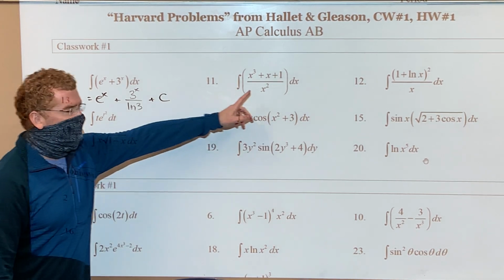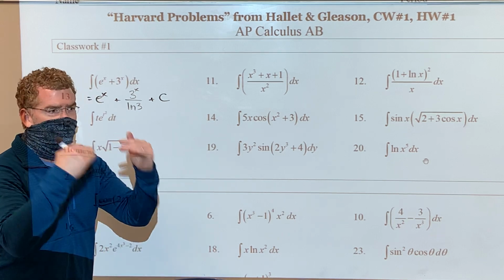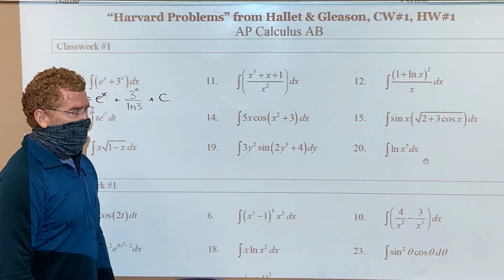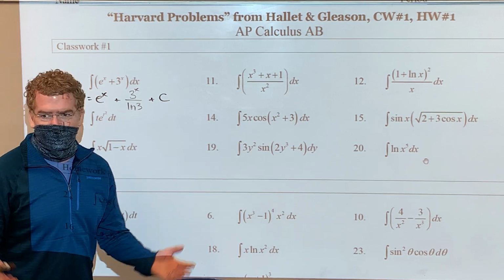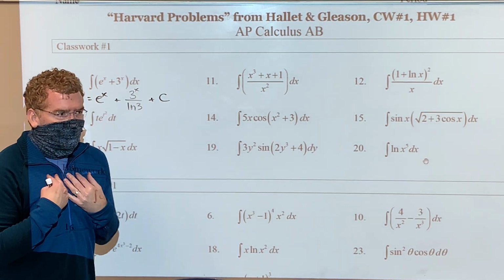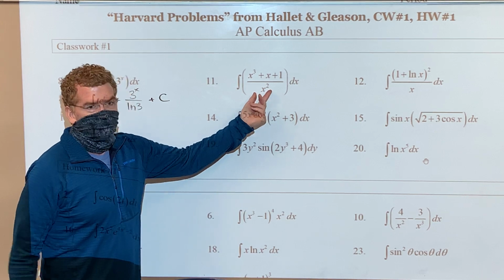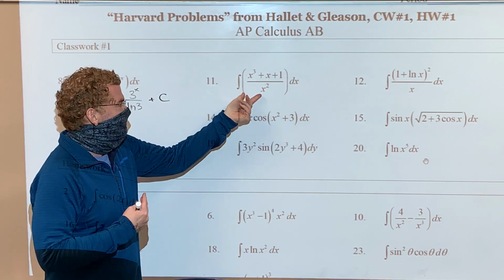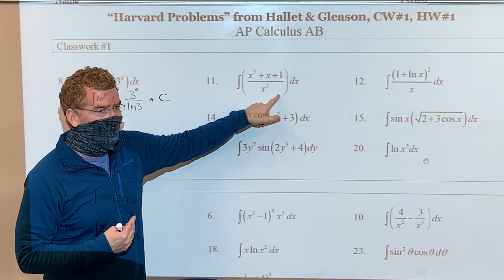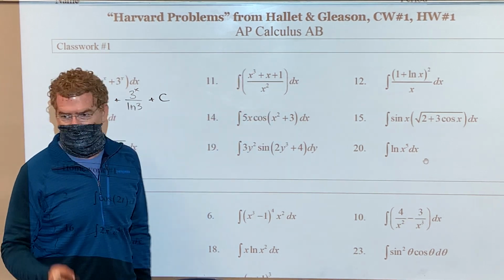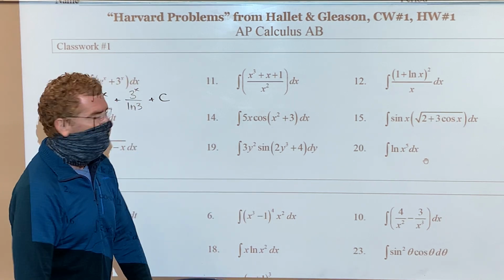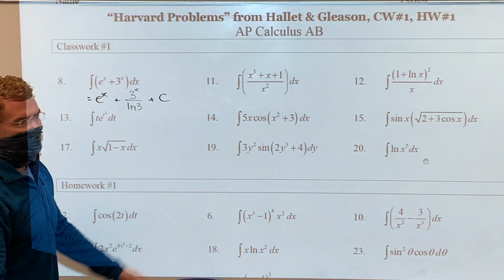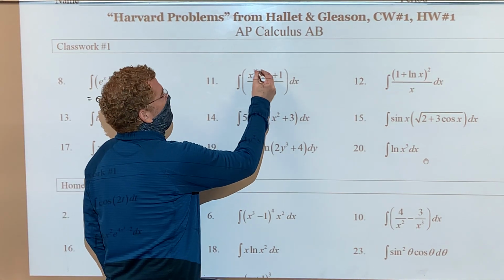Now, number 11, anybody got any ideas? And literally, this is from what to do with the x at the bottom, you know. Now, technically, you could do long division, but I don't do long division when I have a monomial, personally, because to me it's a waste of time, because all you're really doing is dividing that into each part. But if it was a binomial, because it's a bigger power on the top, definitely. But you can do it if you want. You can go x squared into that, and you'll get x plus 1 over whatever. But to me, it's easier to just do this.